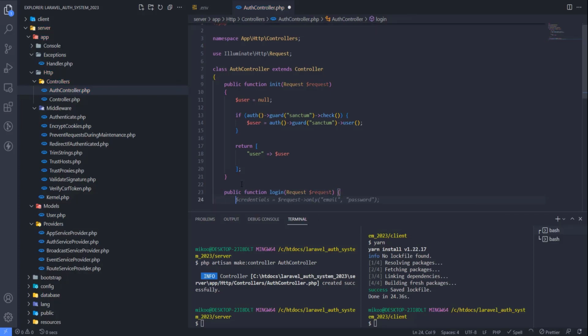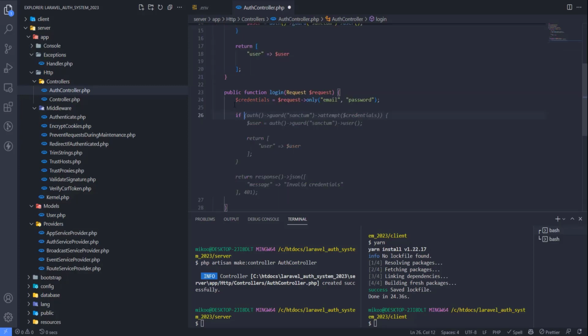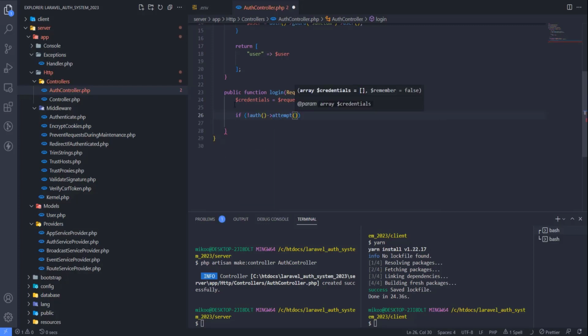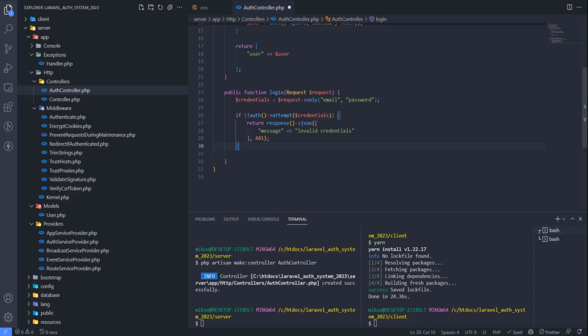and then we will say credentials equals request only email, password, and then we'll say if not auth attempt credentials, then we will return response of a message invalid credentials, JSON, and then status 401.